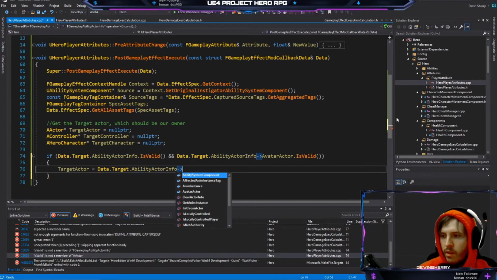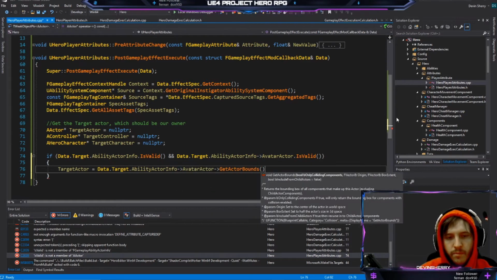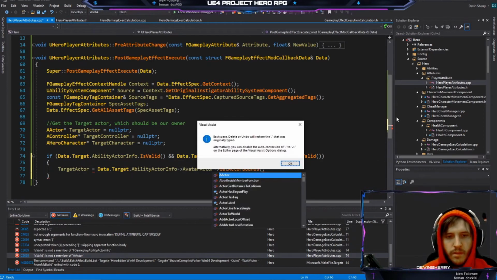Then we can get the avatar actor dot get. Oh, you can? Okay.